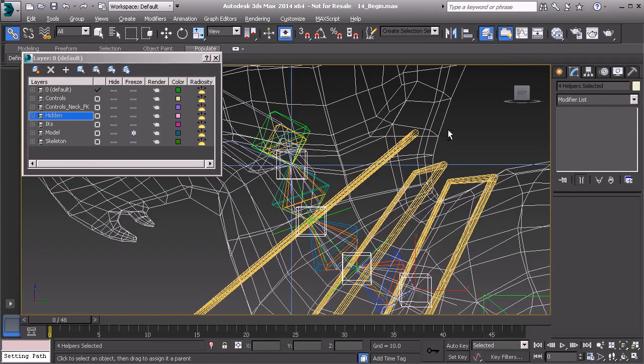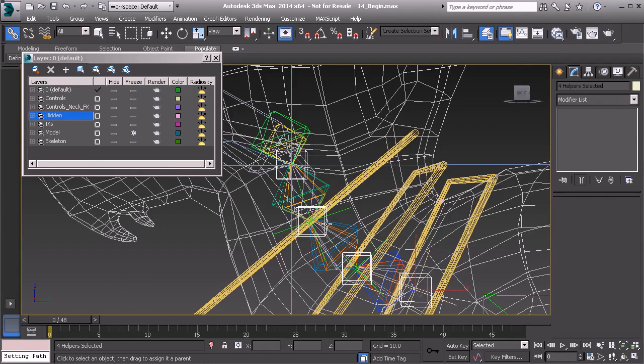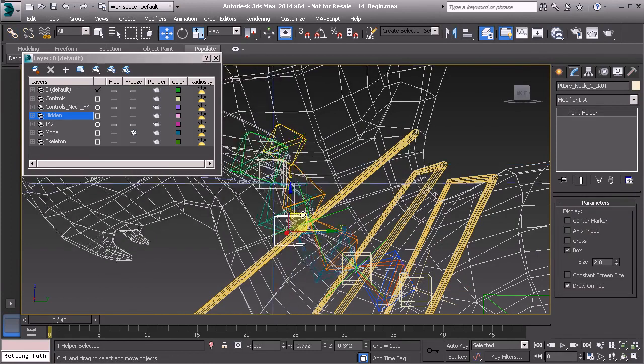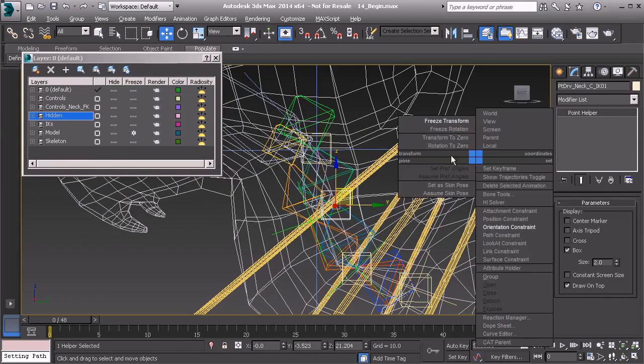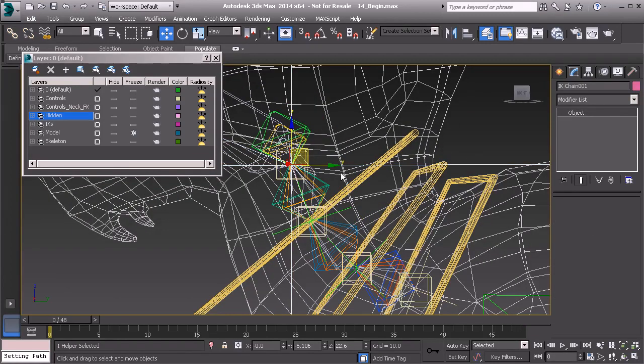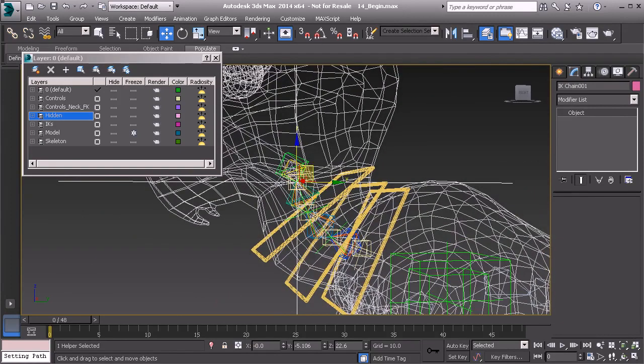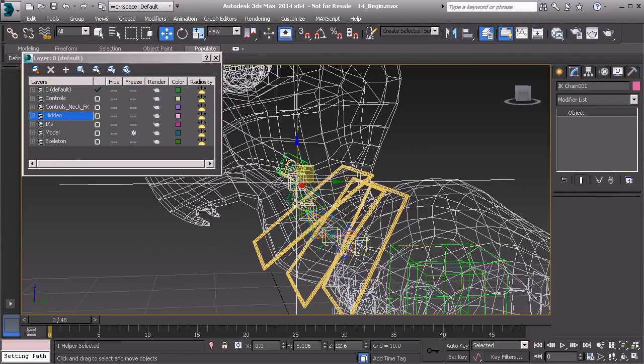And we'll go ahead and alt-right click and choose Freeze Transform. Beautiful. So now they're all cleaned up. If we need to go ahead and get them back, we'll simply go ahead and use Transform to 0. Now the IK goal here is not to be moved at all. To move this, it's a matter of just working with those helpers. But we could always go ahead and have it renamed. So that's going to be spline_IK_neck_01.